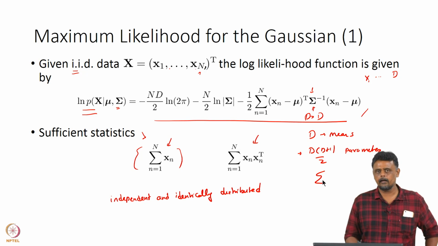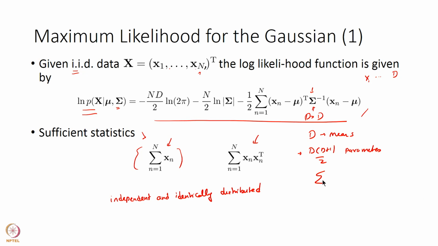So, typically when you are solving these problems using probabilistic techniques, what people usually do is to assume that sigma is diagonal. Okay. So, that you have only d parameters to estimate. In fact, you can even assume that sigma is given by some sigma squared times identity matrix. So, then you just have again only one parameter. Okay. So, depending on how you model, you can reduce the number of parameters you would like to estimate when you are using a multidimensional Gaussian.